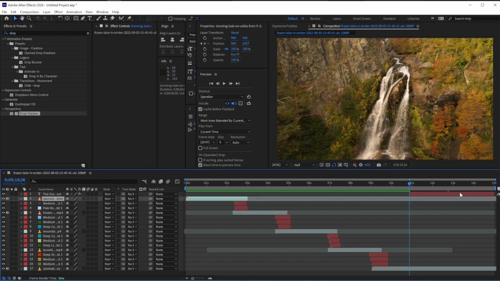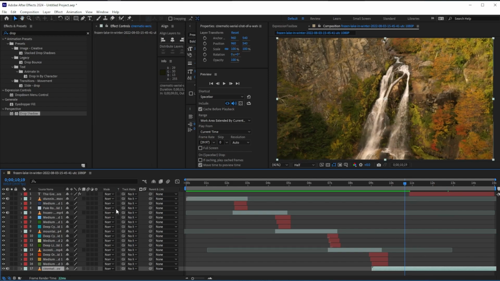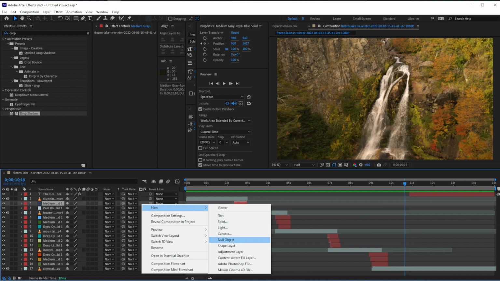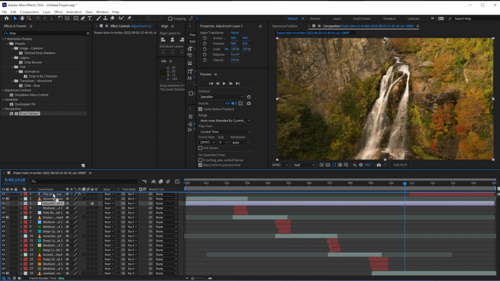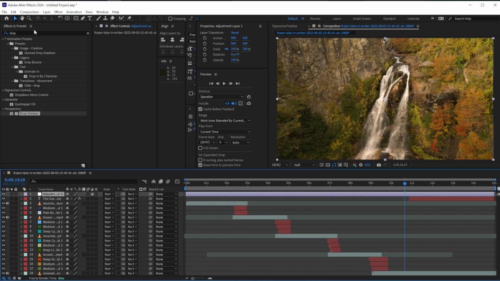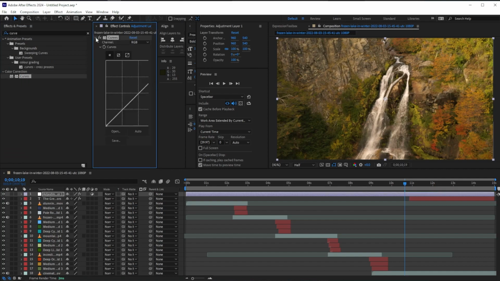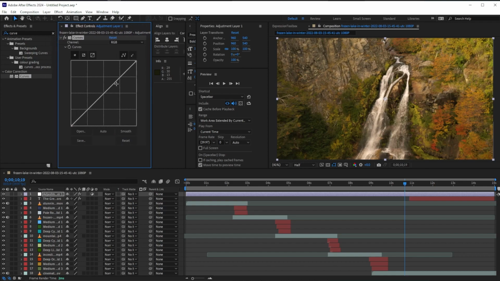Now I'll add some levels adjustments. You can do that overall. The easiest way to do that is via an adjustment layer. So we would right click in the timeline, on the layer stack, new adjustment layer. I'll bring that to the top, and the easiest is either levels or curves. They both do the same job. So we can just, if we lift this part of the curve up, it will get brighter. We pull it down here, I'll get that a little bit darker.